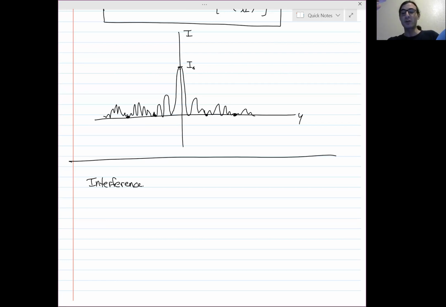So the example that we've been talking about is you split the light, and then you have it interfere with itself in various ways. And that's a double slit, multi-slit, diffraction grating, single slit. It's all the same stuff. There are other ways that you can make light interfere. So another way that we can get light to interfere is from reflections.